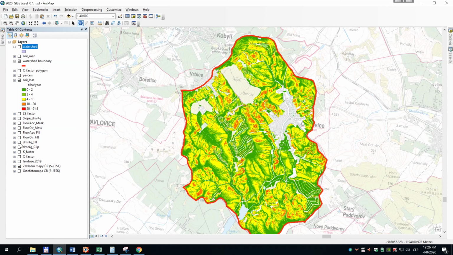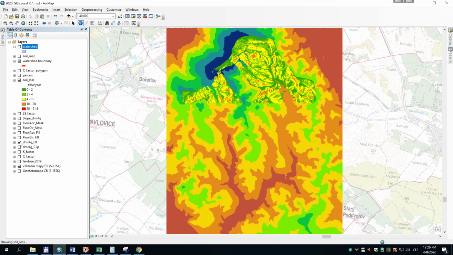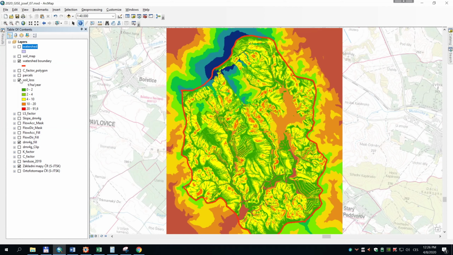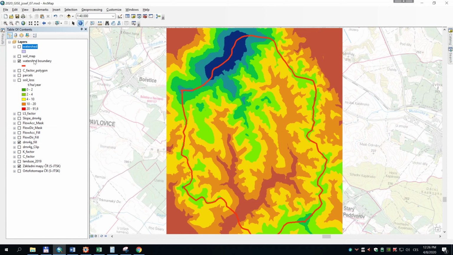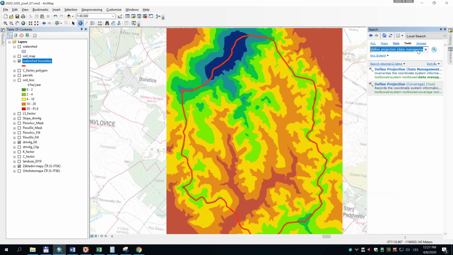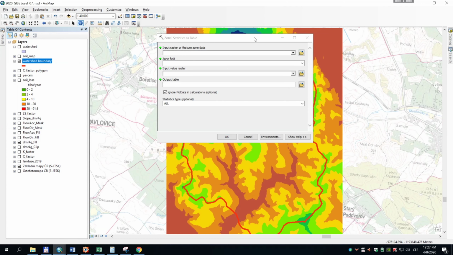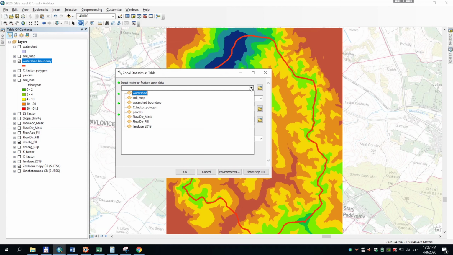We use our DMR4G and watershed boundary, and we do the zonal statistic. So I just run the zonal statistic as table, again the same way like we did before. So I run the tool, and right now is the time that we really use the watershed boundary, only the line of the boundary.